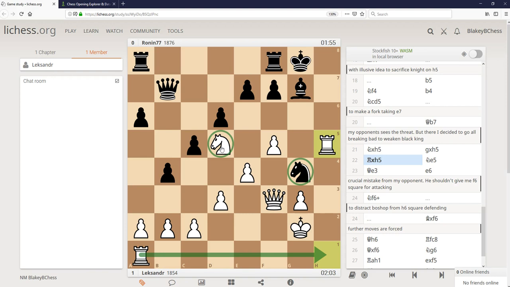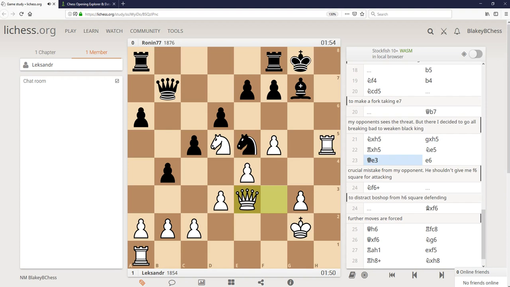That's a big turn of events from how the game looked a few moves ago when you were blundering, bishop takes h3 and all that. Knight e5. You go ahead and play queen to e3. Okay, and your opponent played e6, which I agree is a blunder. You put your opponent under pressure, and they blundered. They couldn't handle the pressure.